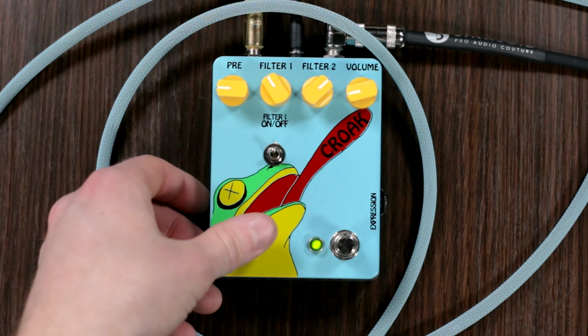So with the ability to change the sweep of two filters and even take out that first filter, this leads to a lot of different landscapes for tone sculpting, and it makes for a lot of fun. It is very determined on what bass that you're throwing into it, whether it's active or passive. It can really truly change the overall sound that you're getting out of the full pedal.